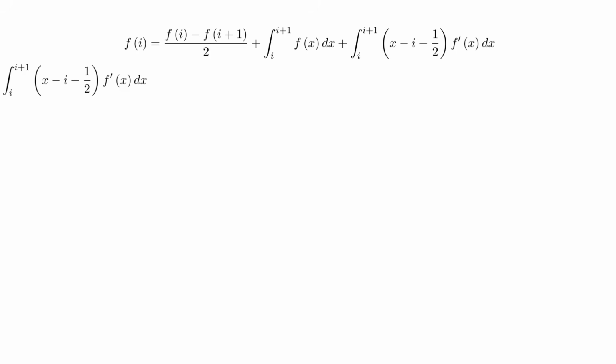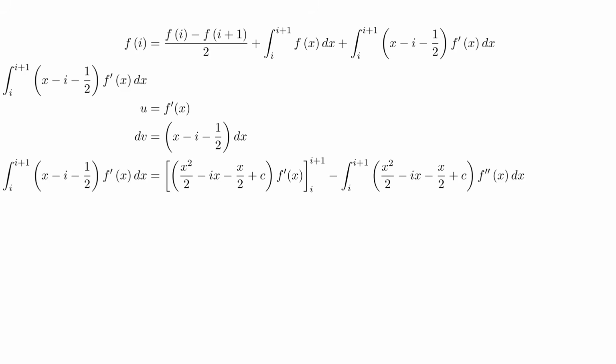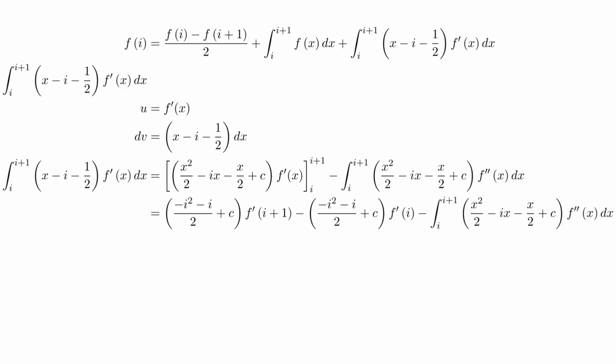Looking at the error integral, we can see u equals f prime of x, and dv equals x minus i minus a half dx. We plug those into the integration by parts formula, and we get this result. Once we simplify the expression, we can see that any value for c will work and create a telescoping sum.